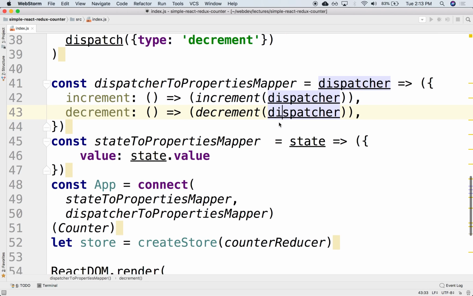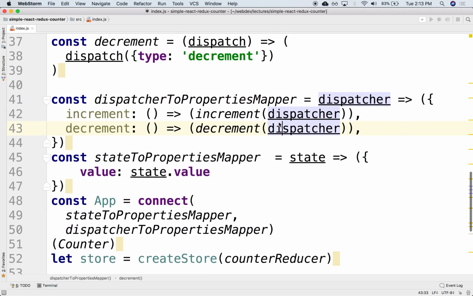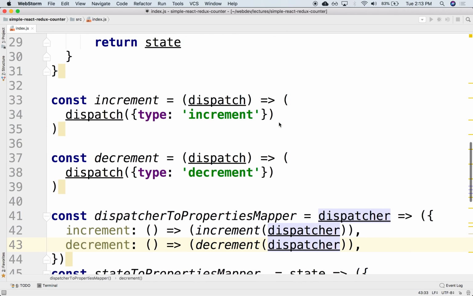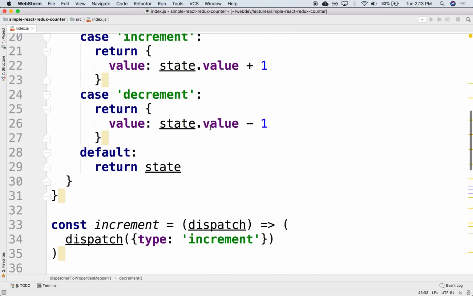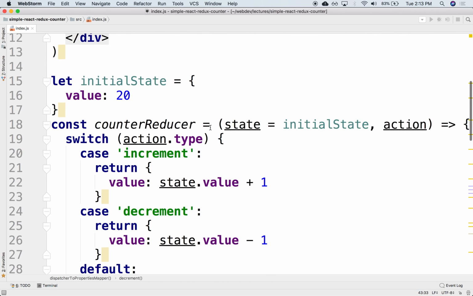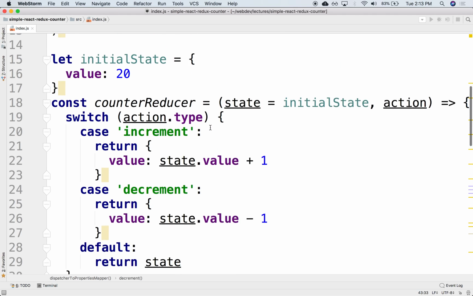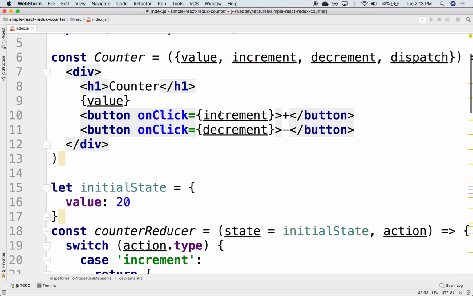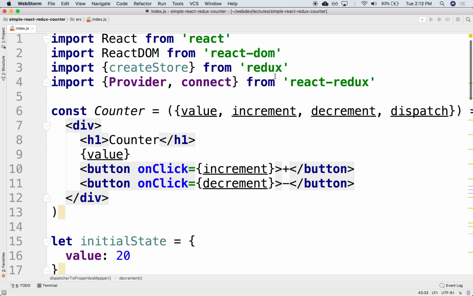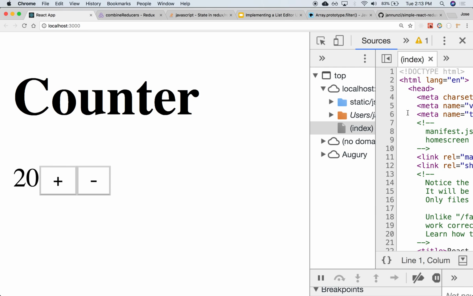What else? Any other cleanup that we might need? Dispatch is just returning that. Increment, the reducer is just doing that. Very good. All right, I think that's it. Let's move on. Let's do some more cleanup. Oh, actually, we don't need this dispatcher now here. We don't need the dispatch anymore, because we're not dispatching ourselves. Instead, we're delegating that to a mapper that passes us and links those event handlers.